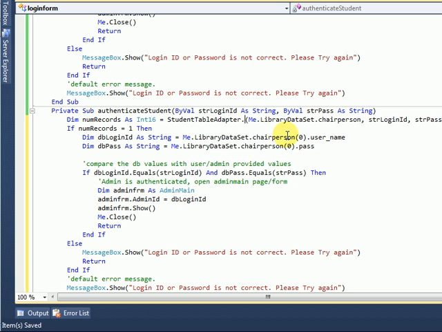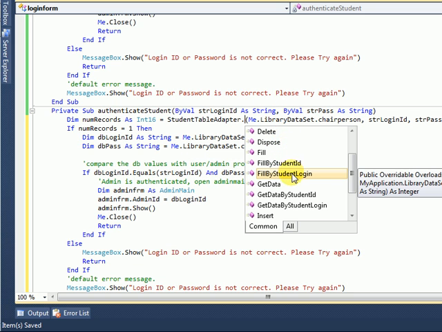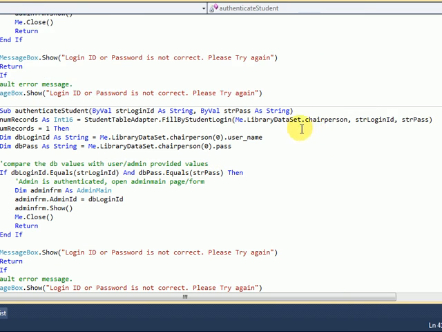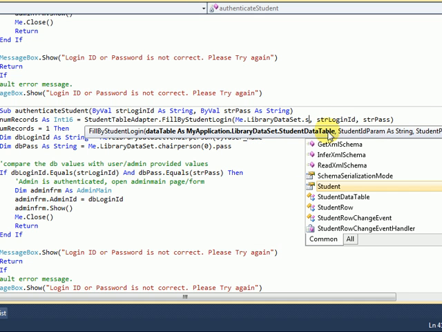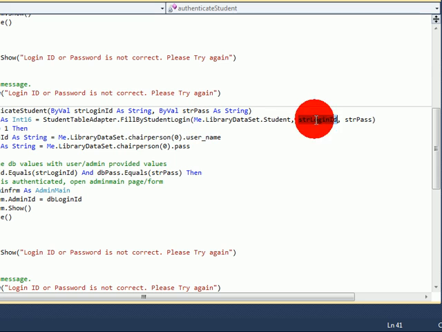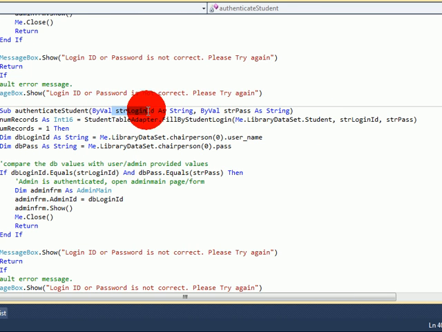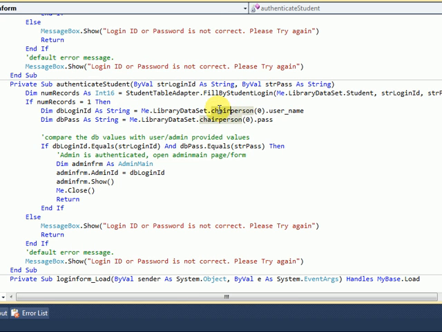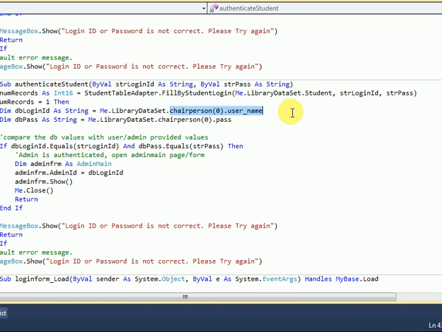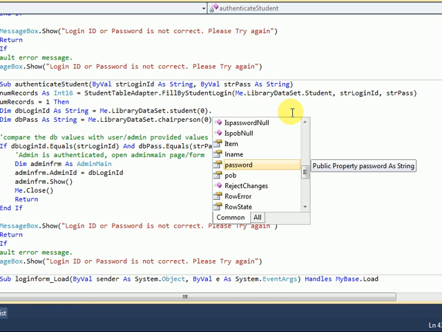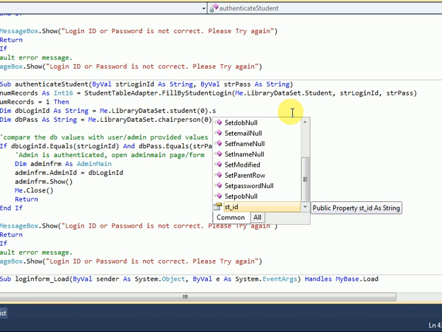It has a function, fill by student login. You need to change this as well, dot student, and the ID and the password are the same for these arguments. Here you need to change it to student 0 dot student ID.